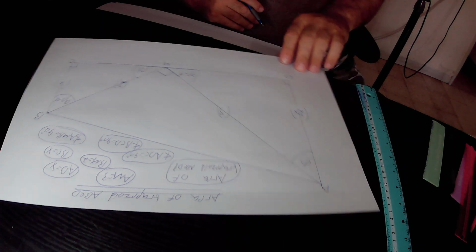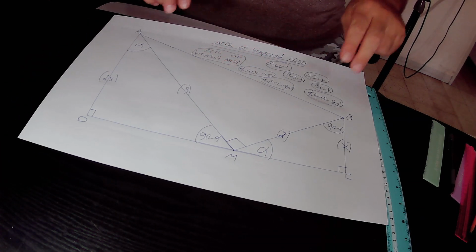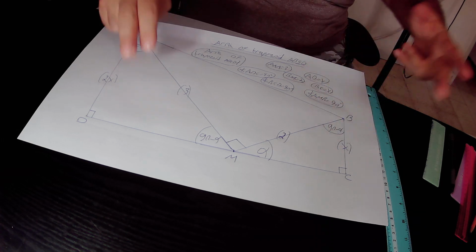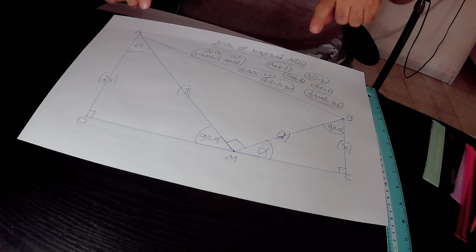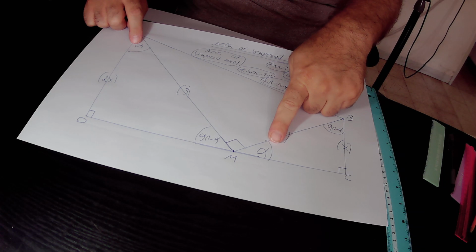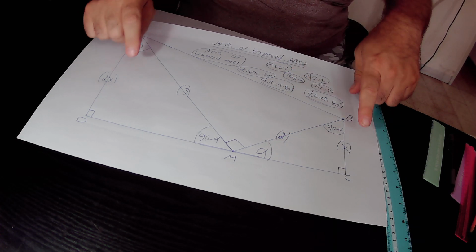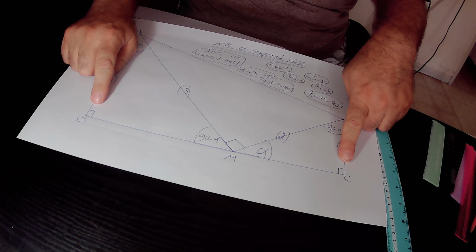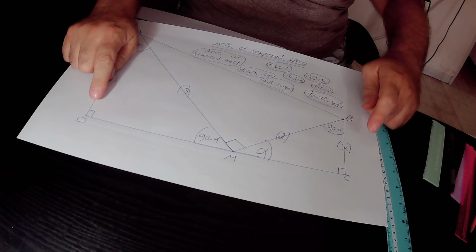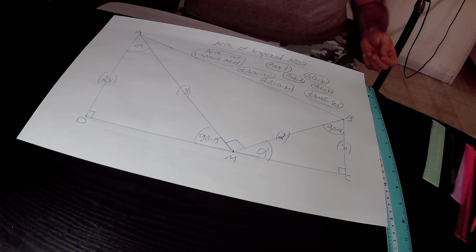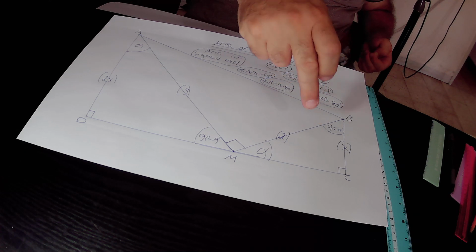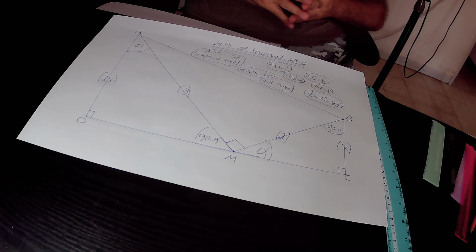It is very easy to see from the drawing that those two right triangles are similar to each other according to the angle similarity rule. Both triangles have this angle alpha, both triangles have the right angle, and in both triangles we have 90 degrees minus alpha. Therefore, the big triangle ADM is similar to the right triangle BCM according to the angle similarity rule.